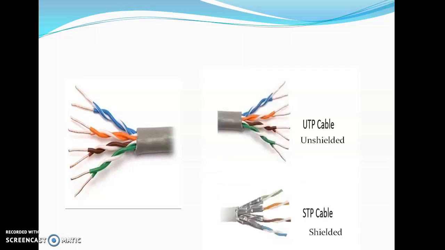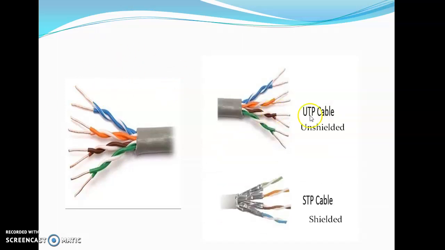Okay, I'll show you the two types of twisted pair cable. In twisted pair cable, you will come across either an unshielded twisted pair, the simple one that I've shown here, or a shielded twisted pair. In the shielded one, outside every pair of wire there will be an outer covering. This will act as an insulator. It will prevent the signal generated by the first pair from interfering with the signal generated by the second pair, so that the signal generated by each and every pair here will not interfere with each other.